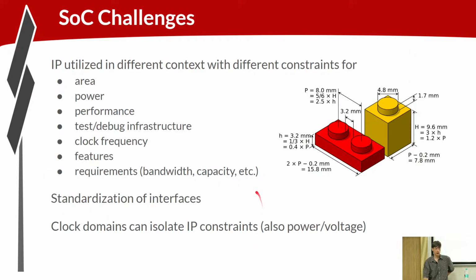So when you're doing that, you're building Lego blocks that are meant to be generic and aren't tuned to any particular set of constraints. These different environments have different requirements for area, power, performance, different test and debug infrastructure, different clock frequencies, different feature sets, and different product requirements. So you lose something. I mean, we don't have many products in the real world that are sold that are made out of Legos. In the hardware world, we do have products today that are built out of Legos, but you certainly give up something when you do that.